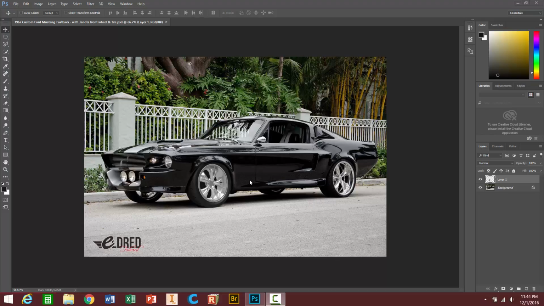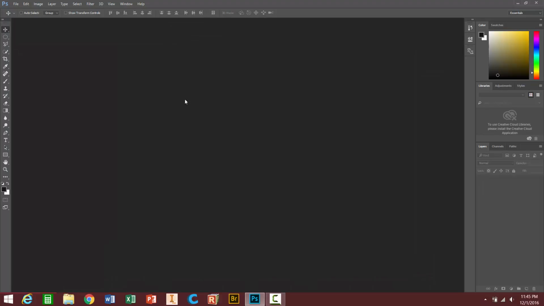Key thing: a high quality car photo, and then make sure your wheel and tire are the proper angle so that they look correct when they're on the car. They're not leaning in or out, they're not turned too much one direction or the other. All real key things to setting this all up. So without anything else here, let me close this and get started from the beginning.